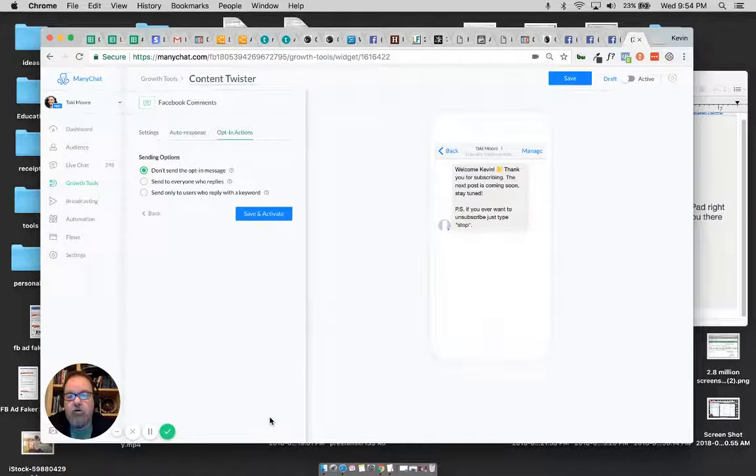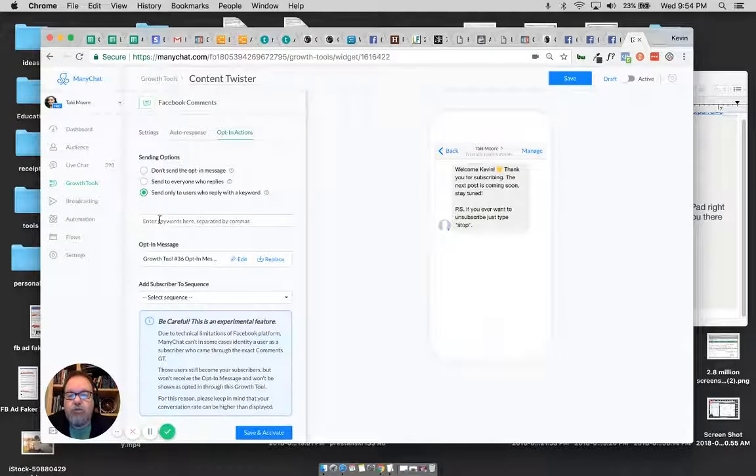And then here we choose the third one, send only to users who respond with a keyword. And we use the word twister there. It's not case sensitive. And then in the opt-in message here, actually, watch this. If I click this, it's going to say you didn't save it. Boom. So you got to save it.